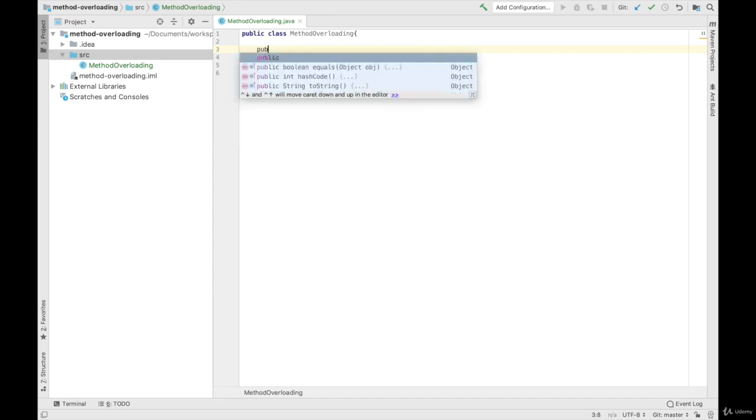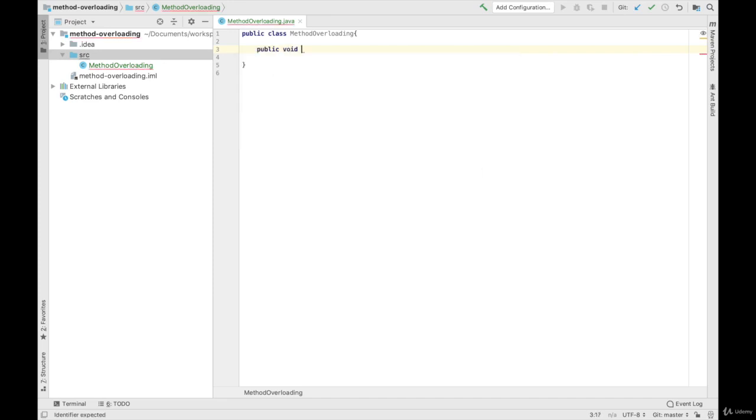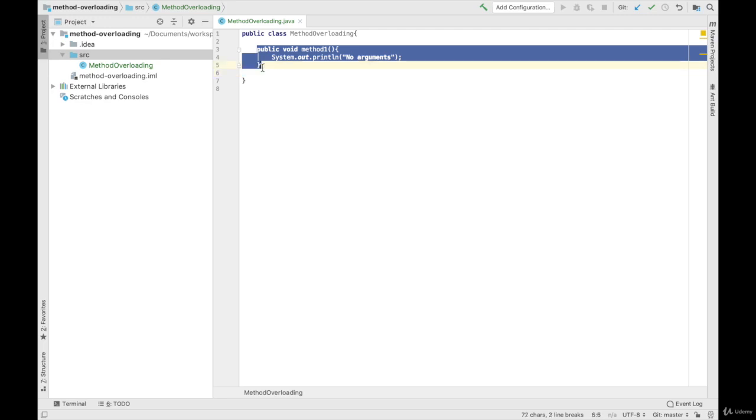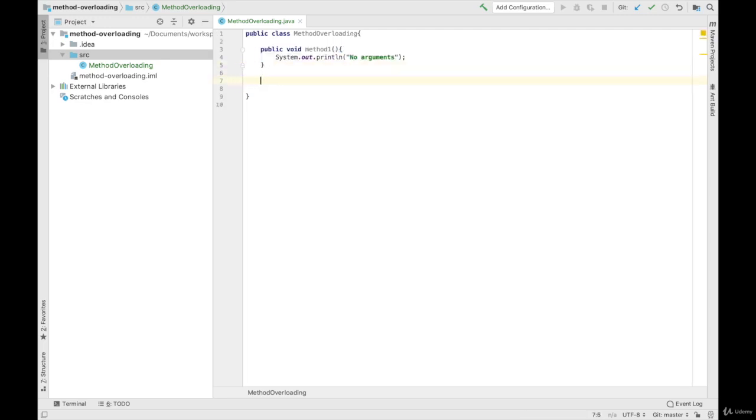So public void method1. This one has no argument, so I'll just type in "no arguments". Now I'm going to copy this code and write a second method. Here the compiler is going to throw an error that method1 is already defined.